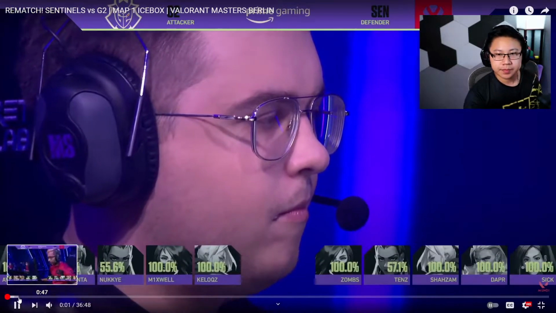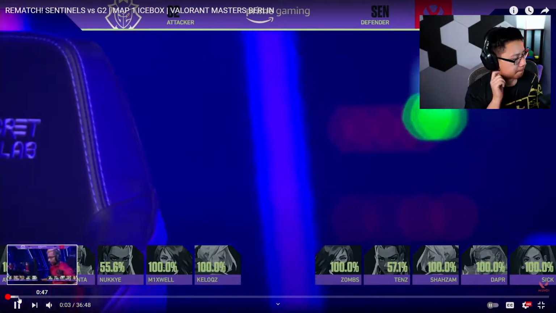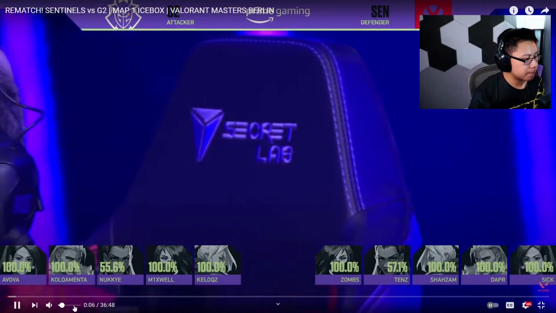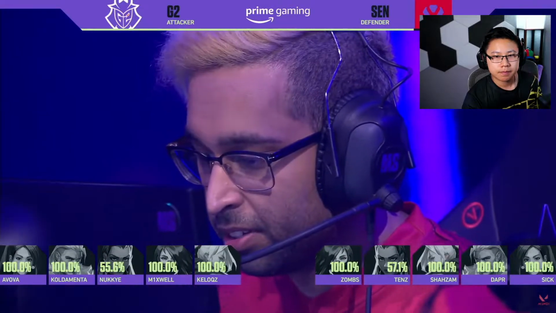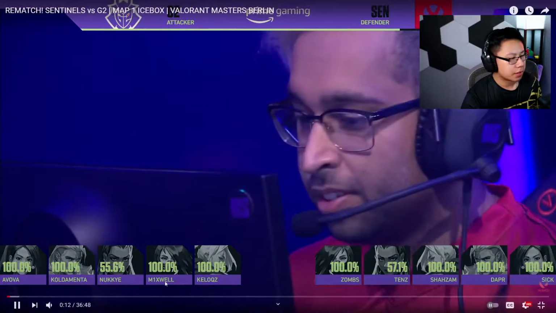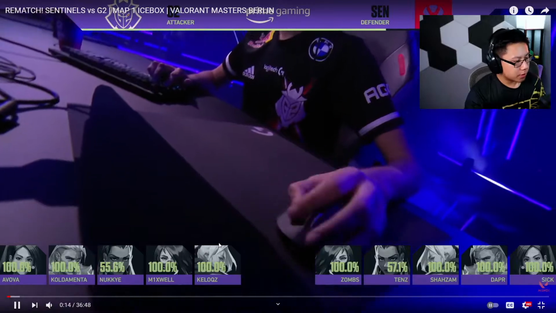Okay, so let's get started. Arena on the side of Sentinels and a Raze on the side of G2. Now, I think these represent what these two teams are happy with. And then the audio is working.